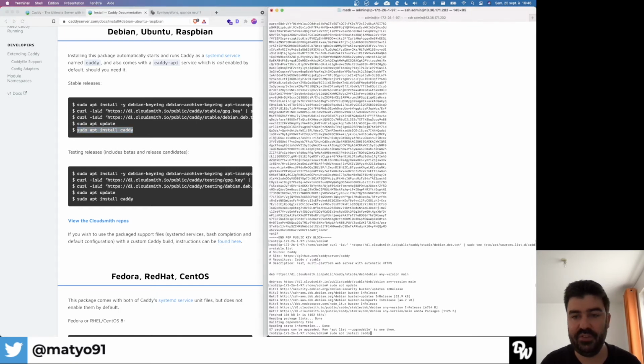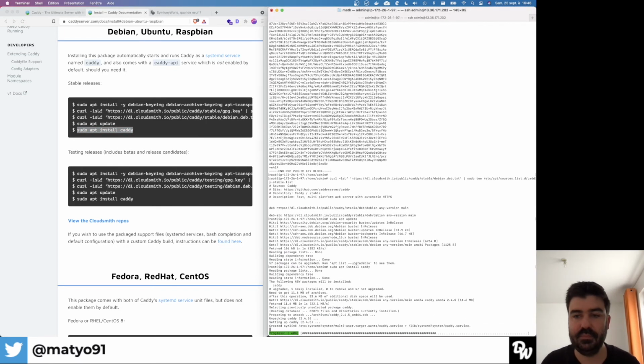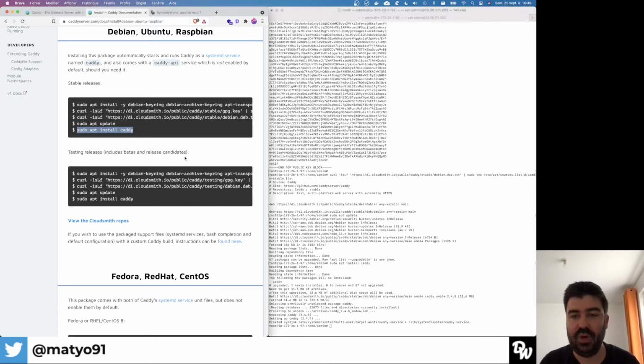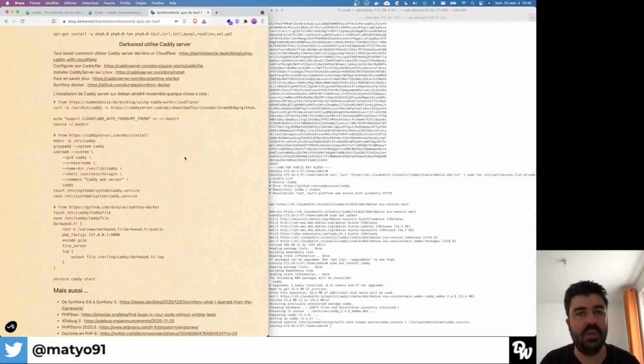And now let's install caddy server. Here we are. And the last part is to configure our need for caddy server. So for my personal use, I will get what I write in a Darkwood blog post. The fact is, I did install it, the caddy server, but you have to write your configuration to match the caddy server instance to the n8n instance. So let's do this.